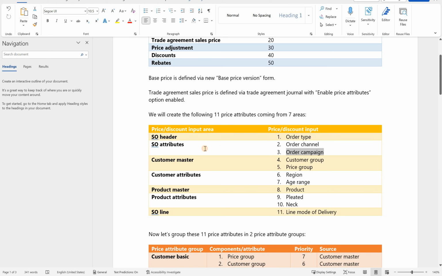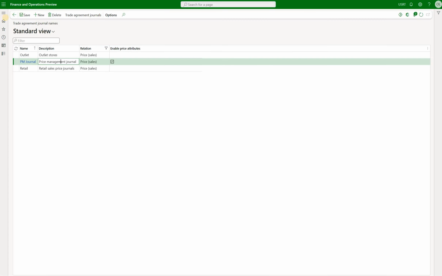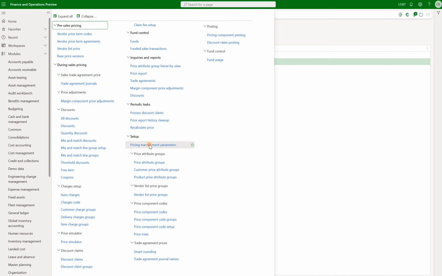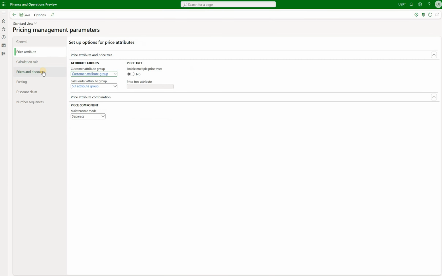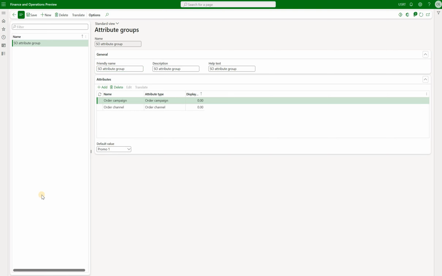The other area from which I can get my inputs for the trade agreement journal would be sales order attributes. So how would I define those? First, we need to go into the pricing management parameters, navigate to price attribute tab. In here I have this sales order attribute group. If I were to look at this, here is this standard attribute group that we can define under product information management module. I created this attribute group and I called it sales order SO attribute group. And I have added 2 attributes to it, order campaign and order channel.